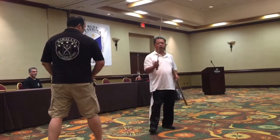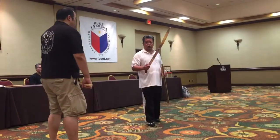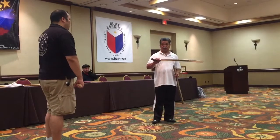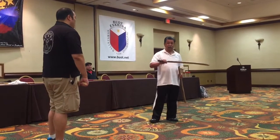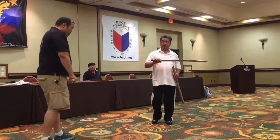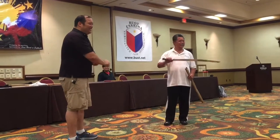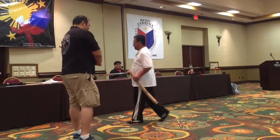This is a replica of what my dad used in World War II. Guess what? You cannot make another one of these. The guy that makes my blade, he's not allowed to, or I'll throw some stuff on the internet about him. This is my signature blade, guys.